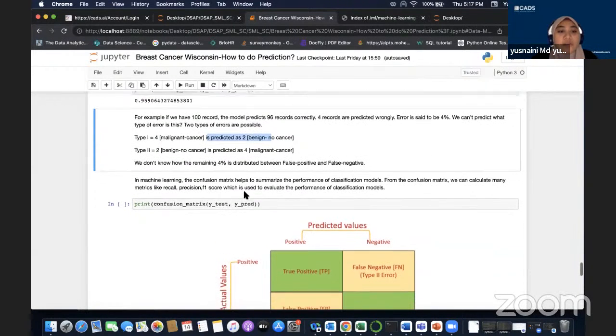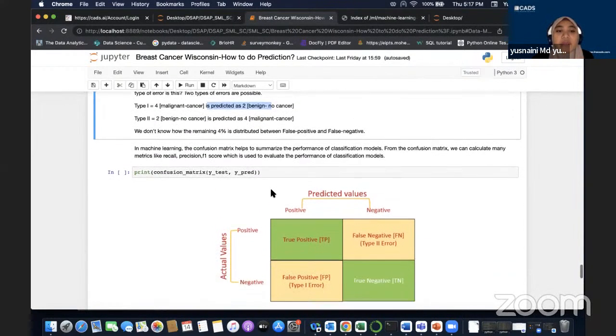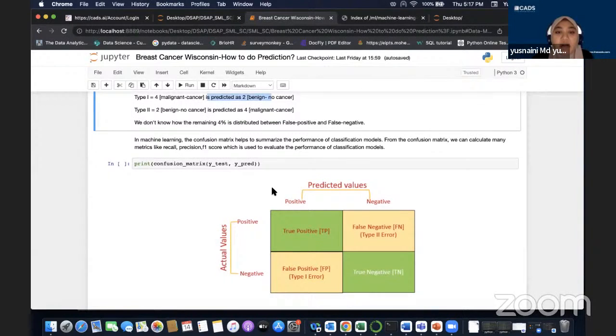All right, so in machine learning, if you are using the confusion matrix, it will help you summarize the performance of the classification. You will know how many of them have the right prediction, and how many get type 1 or type 2 error.